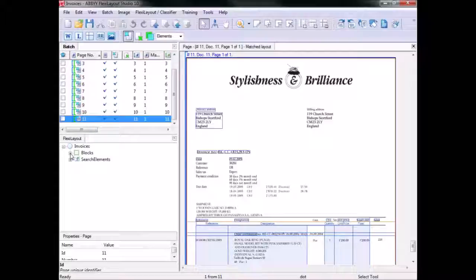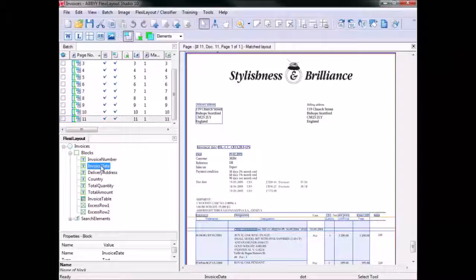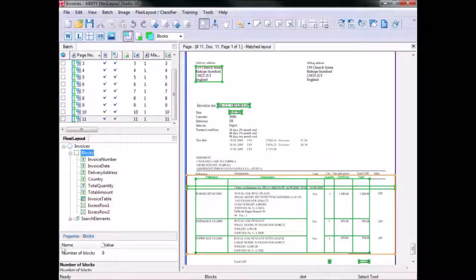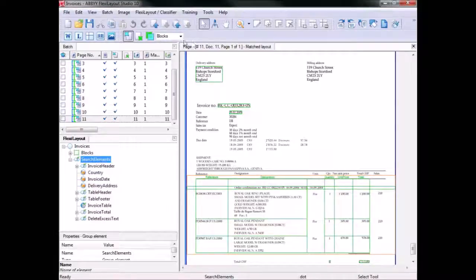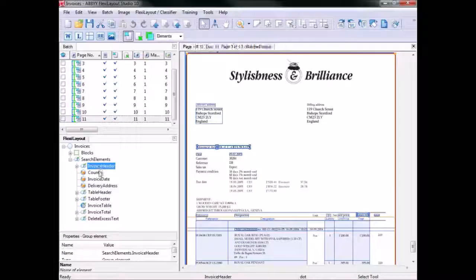As you see, the group of blocks already contains all fields on the document, and the locations of these fields are highlighted on the picture. Let's switch to the elements view. So elements are highlighted with a blue color, and you can easily see the visual difference from the blocks.